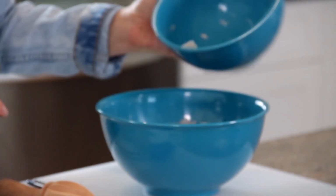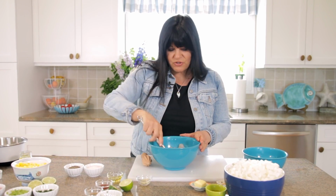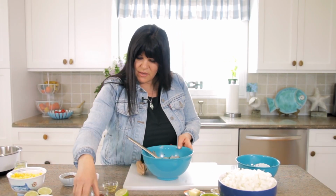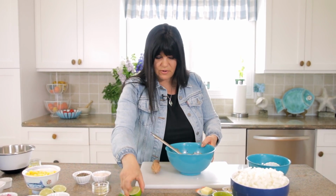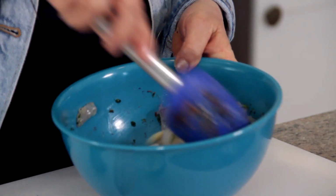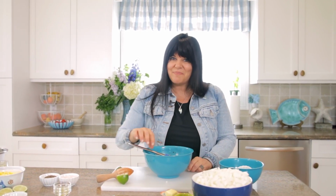All right, so we're gonna put our shrimp in a bowl here, and we're adding our olive oil. I've used a Spanish olive oil for this dish. Give that a little toss. Okay, our fresh garlic, chopped. Cilantro adds just a great flavor. Okay, and we have our cumin, chili powder. Gonna add a little salt, a little pepper, and our lime. Okay, I'm just gonna squeeze that right in there. Great, so let's give that a toss. Okay, so we're tossing everything nicely so it's well coated. And now all we'll do is we're gonna pop it in the refrigerator for about 1 hour. We'll be right back.